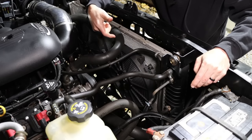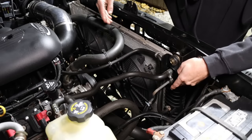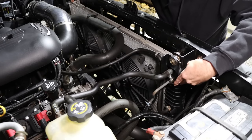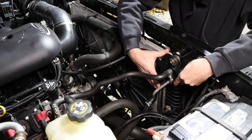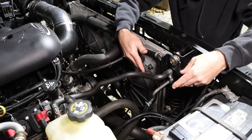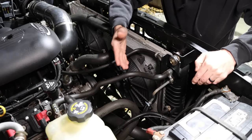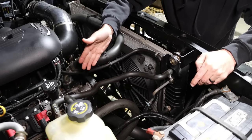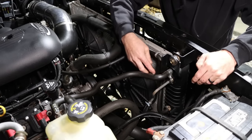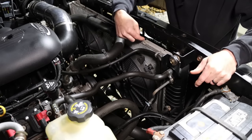And from my experience with a temperature gun checking temperatures across this radiator, by the time the fluid gets over here, because it comes out hot, it goes into the far side of the radiator, and by the time it gets all the way through this radiator, it's dropped quite a bit in temperature, 20, 30 degrees, maybe even more. So your transmission is not going to run at the same temperature as the radiator. But that fluid-to-fluid cooler that's in here is probably far more effective, in my thinking, than that air-to-fluid cooler on the front.